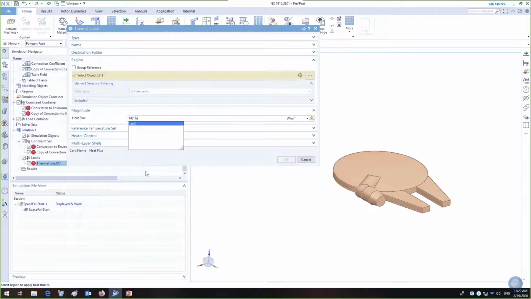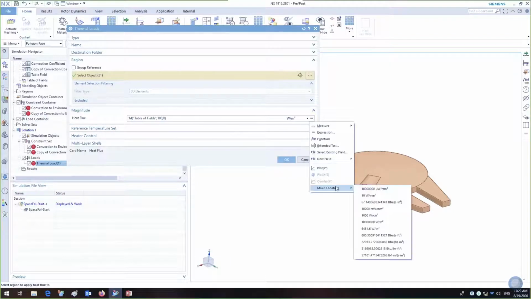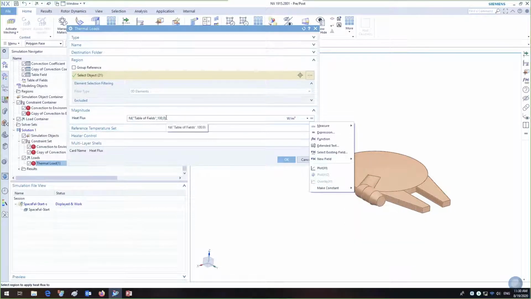And we could directly apply that table in our heat flux boundary condition that we had before. So once again, using the FD function, we simply need to change the name of the field being called to table of fields, which is the table of fields that we just created. Now, if I wanted to evaluate that field and see what kind of heat flux I would get at a temperature of 100 C at a time of 0 seconds, if I type this in like this, I actually can get the constant that gets evaluated.